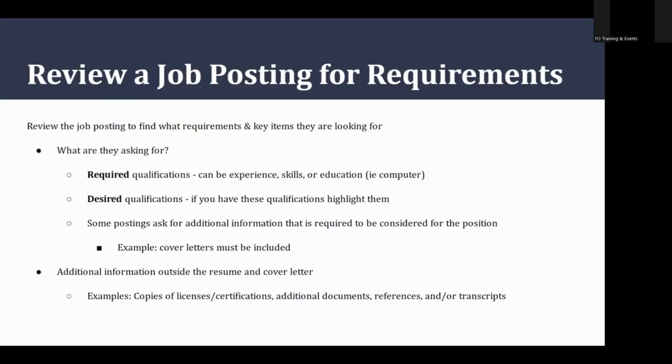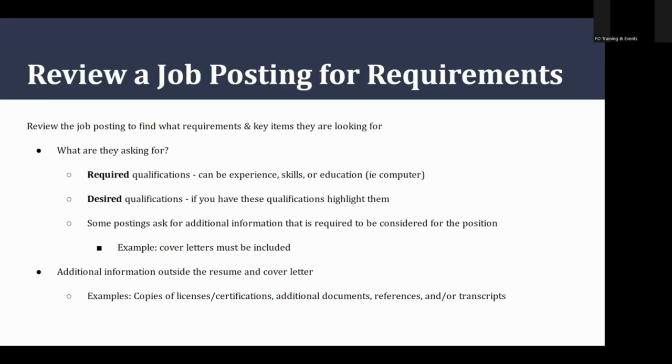You want to make sure that you note and you are meeting these required qualifications and list the skills that you have to meet these required qualifications, whether it is for computer technology, such as using Google software or Adobe software. You want to make sure that you are noting these required qualifications that you can meet.